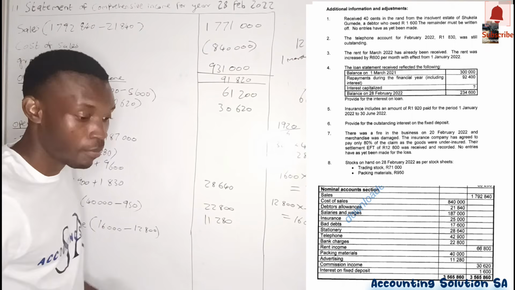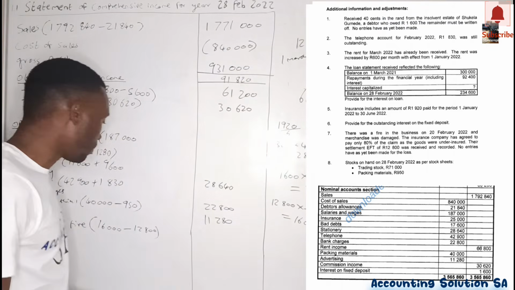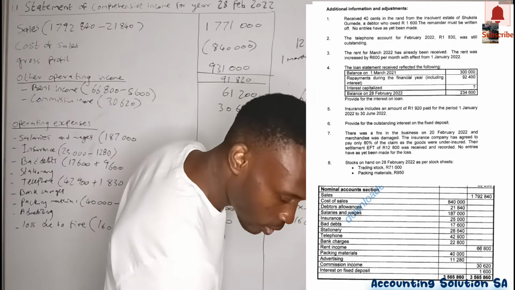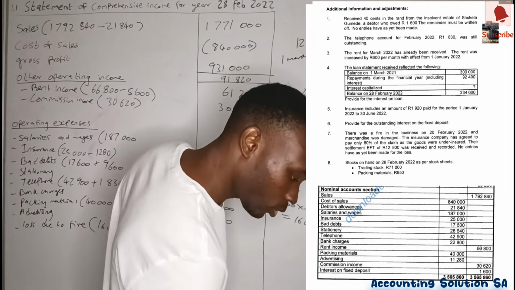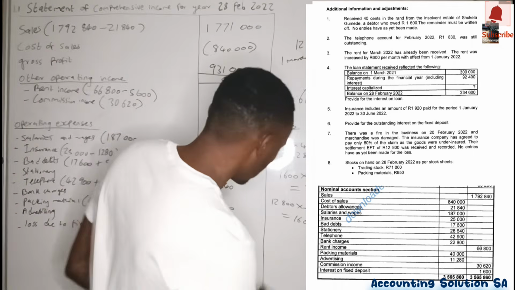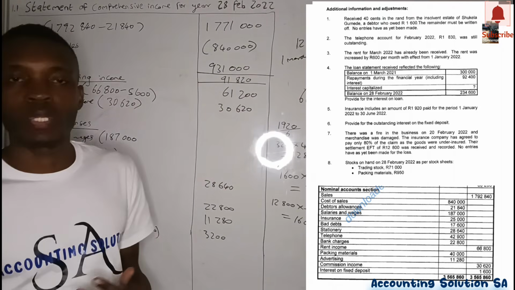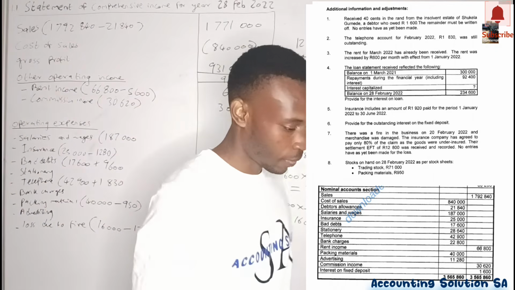Then it's going to give us an amount that we are going to regard as a what? As a loss. If you can calculate this, let's check how much it is going to give you. It's going to give you 3,200, which we are going to regard as a loss. Okay, then now let's proceed.